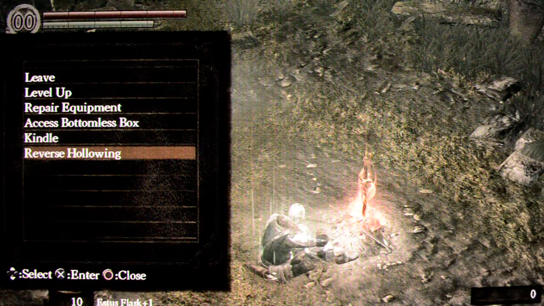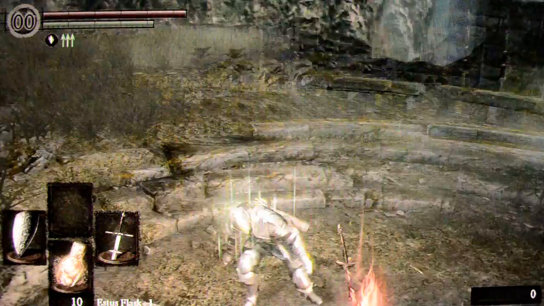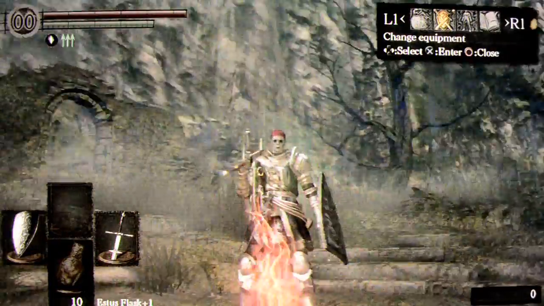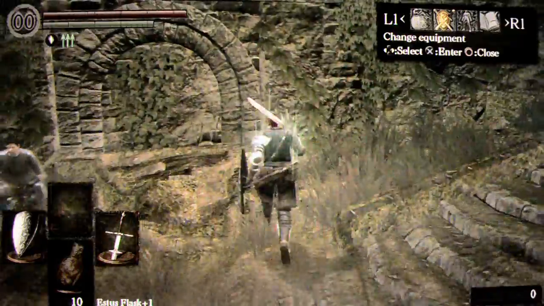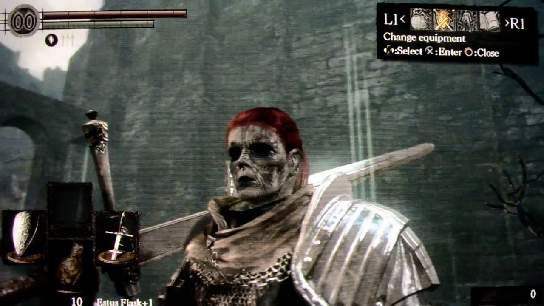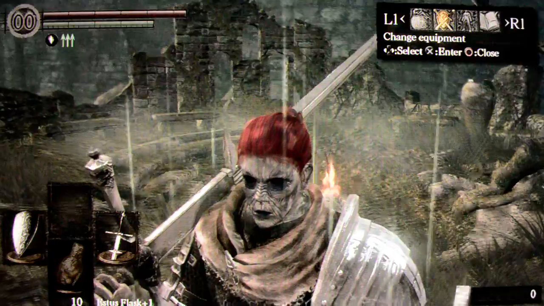Right, reverse hollowing. Now, I'm just going to do this for the sake of this video. If I go to change equipment, I'll take my mask off. This is me. I am pretty ugly. If I run up here and do the whole shake the camera thing, you can see me. I am one ugly woman. Yes, I am a woman. I always play as a woman in RPGs now. I don't know, I've just got some urge to play as a woman.